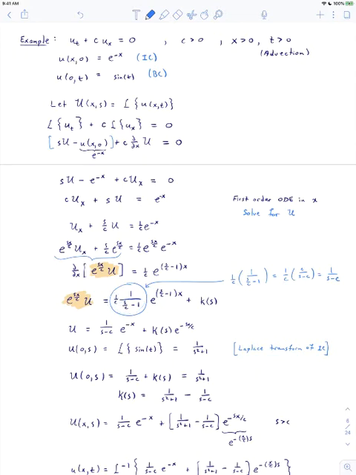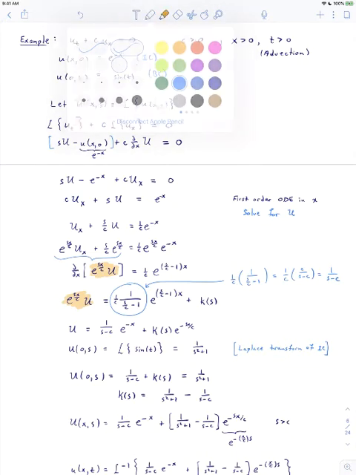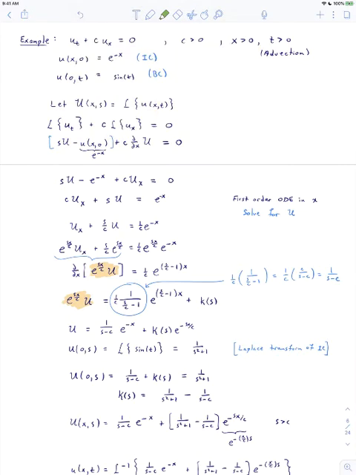That 1 over c dates back all the way to this c right there. So just to keep track of it, that c, we divide by c, and it's right there. And so that's where this c is all this time. So that's that c right there. So if you simplify that, you just end up with 1 over s minus c in front. So all of this stuff right here, that's just 1 over s minus c.